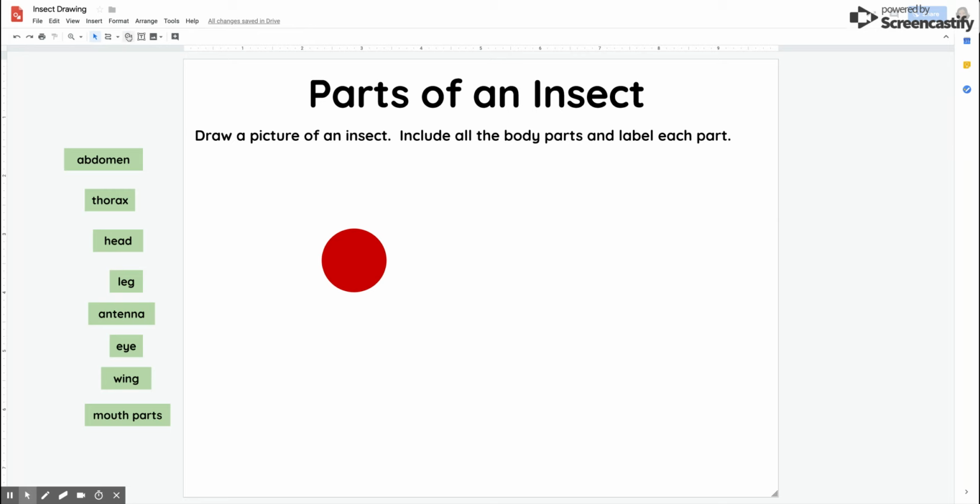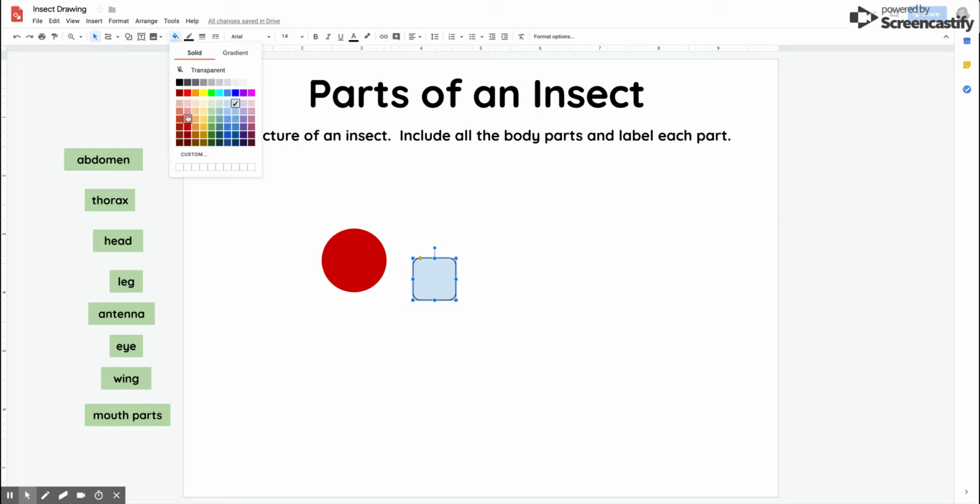So I'm going to go up here to the shape and decide, what shape do I want for my thorax? There are a lot to choose from. I think I might go with this curved rectangle shape. So I'm going to drop it down, and clearly I don't want that, right? It doesn't match. So because it's selected, now I can change the fill color to be that same red color, and I want to take away the border color.